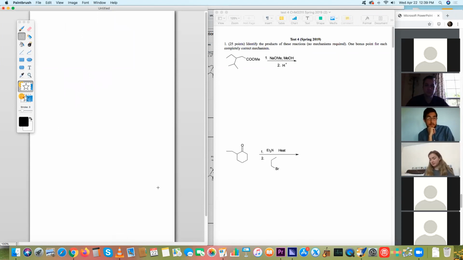Let's take a look at the next one. The next one is the alkylation of an asymmetric ketone. Now, the reason I'm saying it's asymmetric is because you can see that there's a group on this side but not on the other. And due to the kind of reagents we're talking about, there's going to be two possibilities that we could come up with for this when we're talking about an asymmetric ketone and we're talking about adding an alkyl group to it.